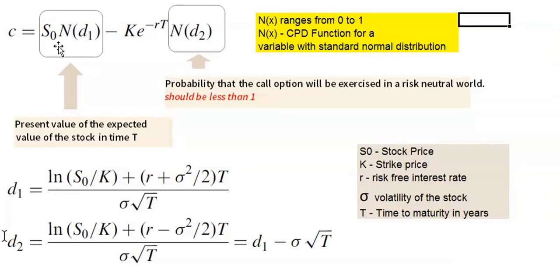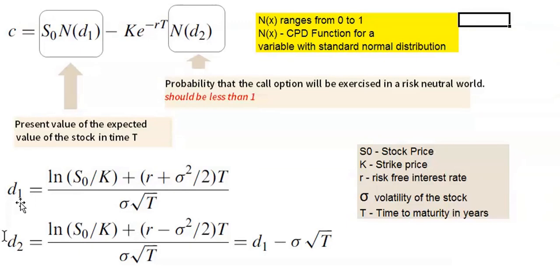Now again, ND1 is a cumulative probability distribution function. So that's kind of the high level overview of trying to understand the formula. Now remember, it's always easy to start thinking about this as if you think about the payoff of a call option, you use S0 minus K. So basically that's my discounted present value of my S0, and that's my K discounted today with a probability applied to that. That's the high level explanation.